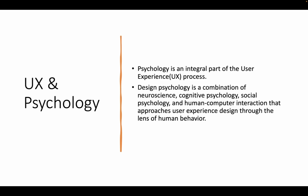Now, not every UX person does neuroscience. I just want to clarify that. Not every UX person does specific types of psychology research. But depending upon where you go to do UX work, they sometimes do. A little less common to do neuroscience. But if you fall in love with certain types of research methods, there are industries out there that use those to answer some of these UX questions. So cognitive psychology and social psychology are a big part of what human-computer interaction is. That big long term basically means, how does a person interact with a computer or a piece of technology? And foundational to that is social psychology, how people interact with others and with groups of people, and cognitive psychology, how attention and working memory and all that fun stuff plays into that. But yeah, that's just kind of what that term means.